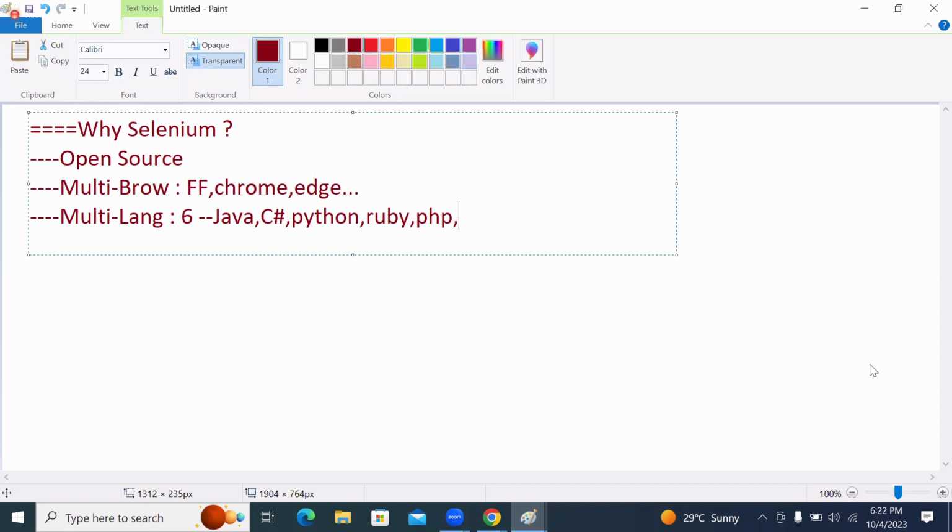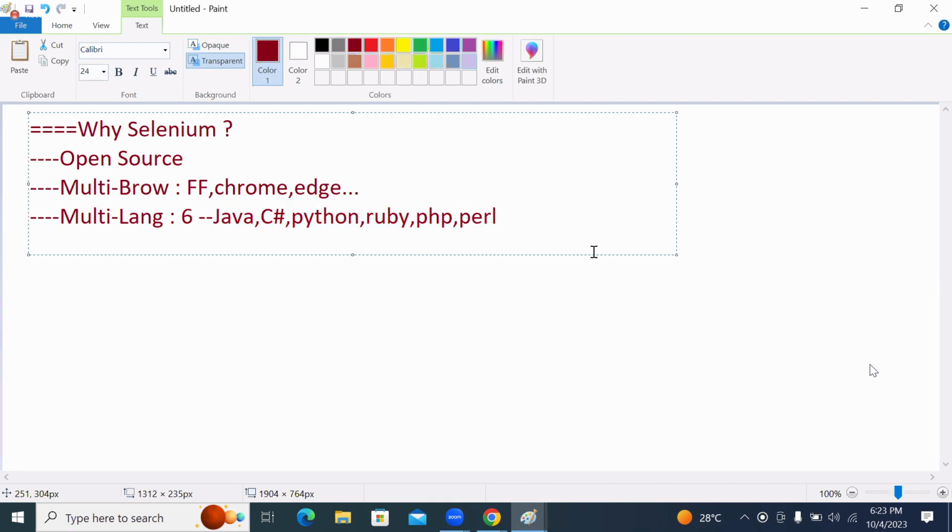One more language is there. Telangana language. No, Telugu language or Hindi language. One more programming language. What is it? Perl. So which will be taking with Perl? Totally, it is supporting 6 programming languages.